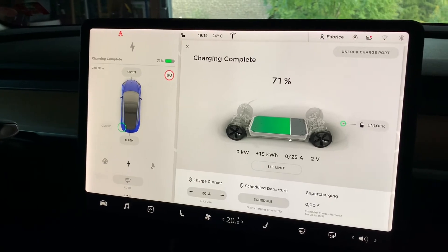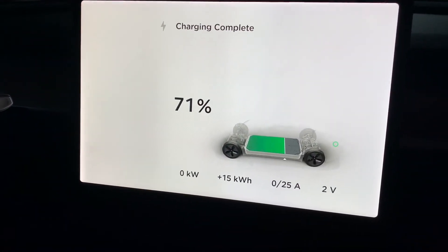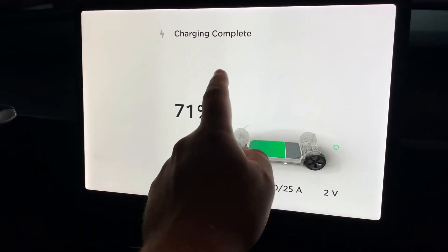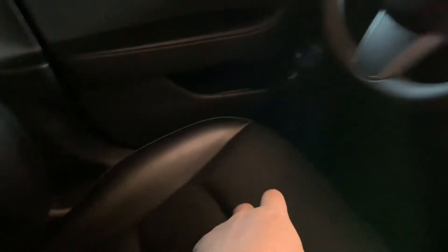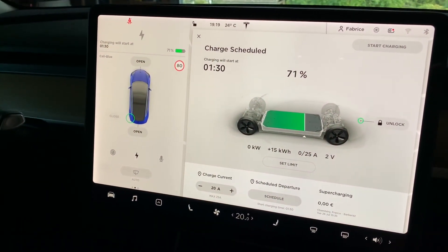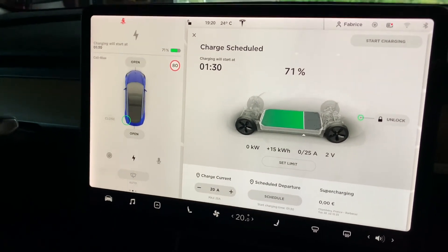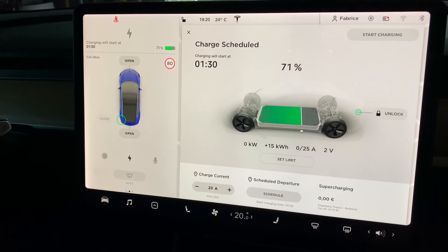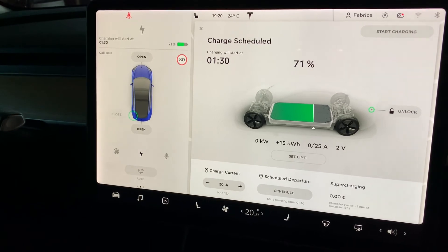One more little tip/trick: I'm actually sitting on the passenger seat. If I open the door and close it, the screen — even if I touch it — nothing happens, because I'm a passenger. To re-enable it, just press on the driver's seat to simulate there is a weight on it, and it comes back to the menu. It's sensitive to the weight of the driver. So if you're a passenger and frustrated the screen doesn't work, just press on the driver's seat and it comes back to normal.